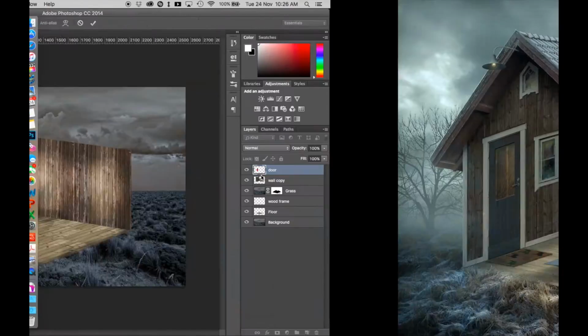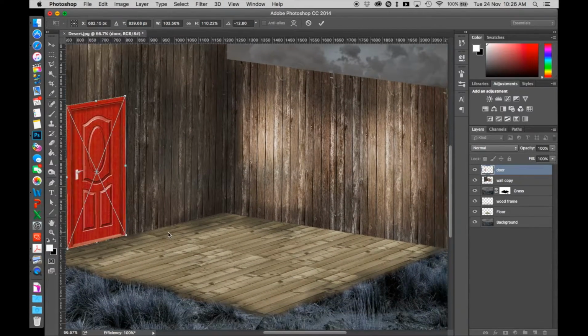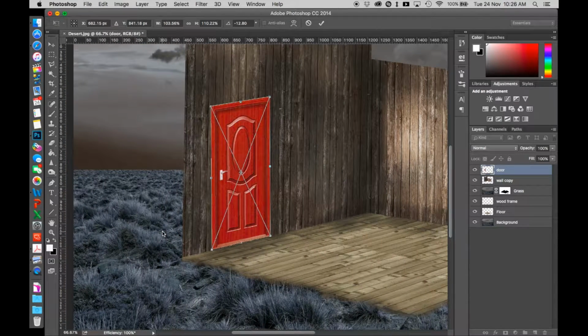Don't forget, we are going to have a window next to it, so it should be further to the left, so don't forget that. Bring that down.